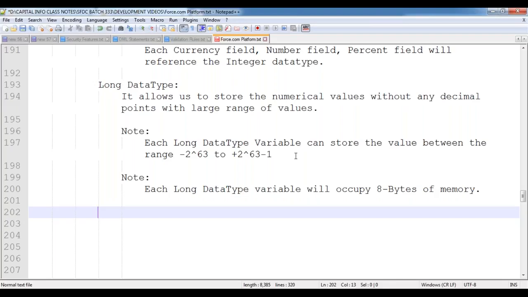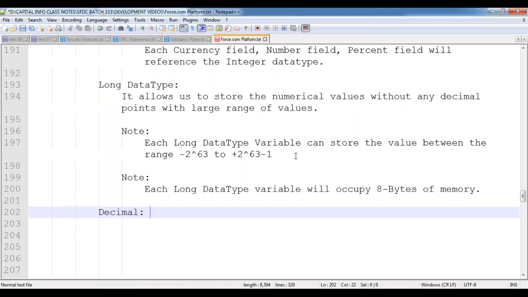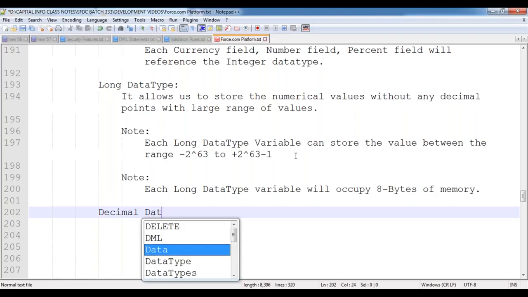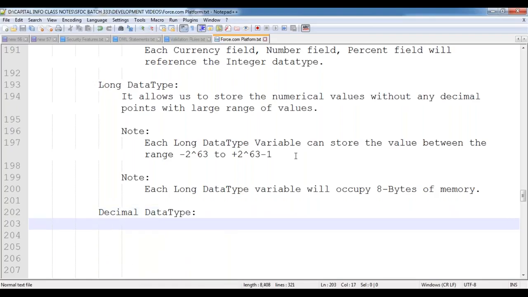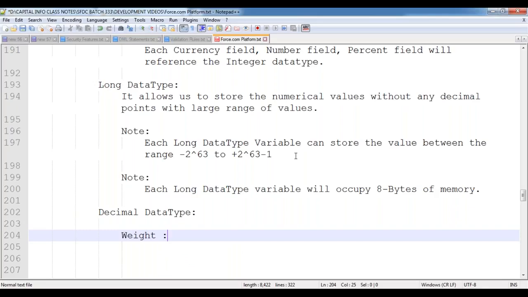Next, decimal data type. Sometimes, whenever I'm storing values, I would like to store the weight of a product, like 12 kg 450 grams.